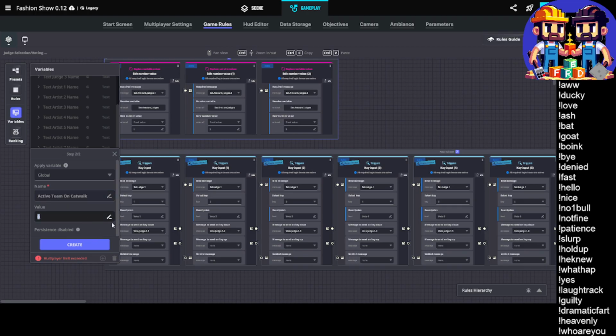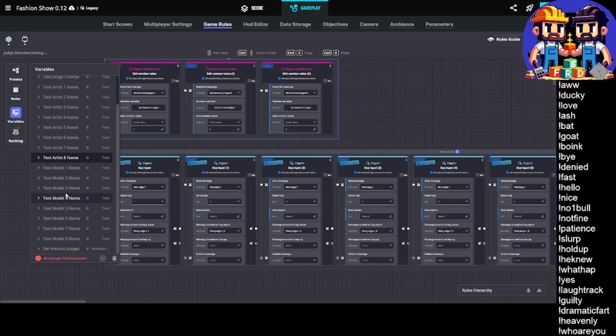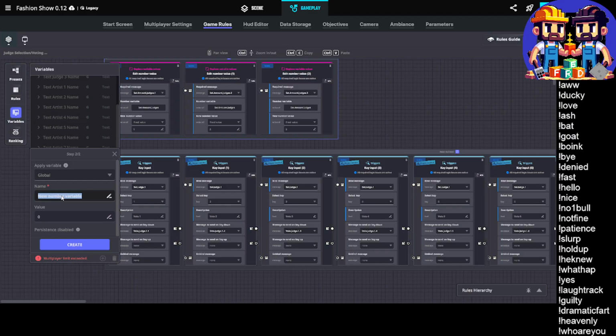I don't know. Active team on catwalk. So it'll be 0. Active team on catwalk. Create.